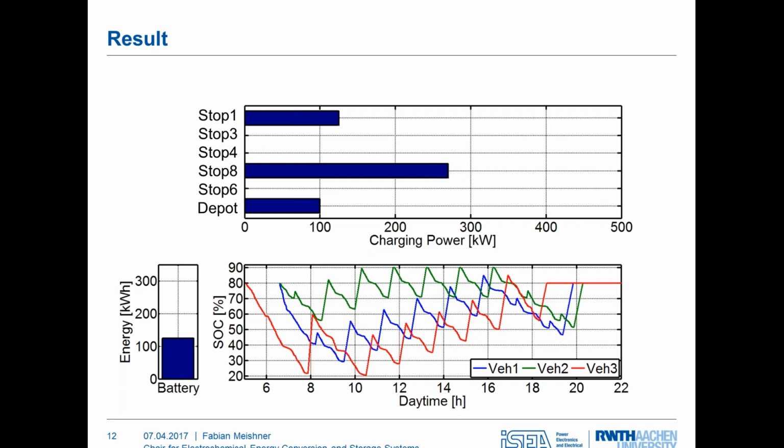And you can see in the picture that for all the vehicles, the state of charge range, which has been defined between 20 and 90%, will be obtained during the whole operation. So the operation will work. The battery aging will be in a frame that is acceptable. So overall, we get here the best technical configuration for this special purpose.